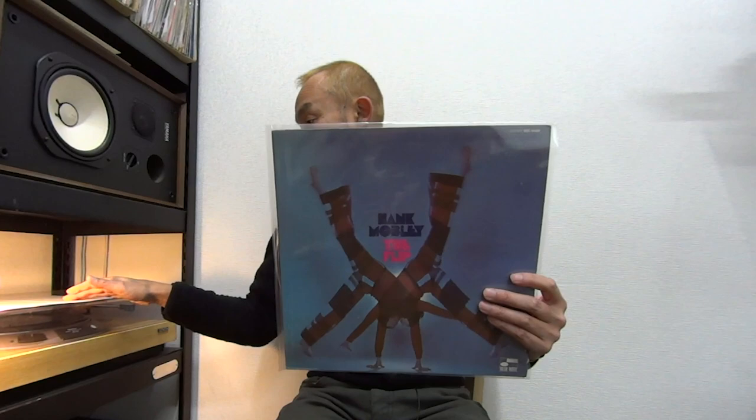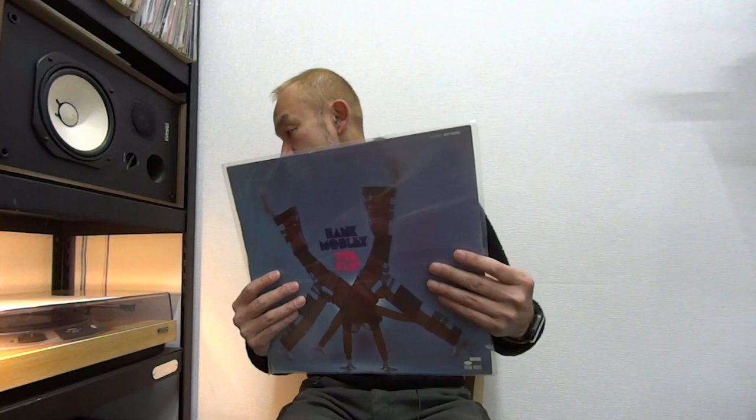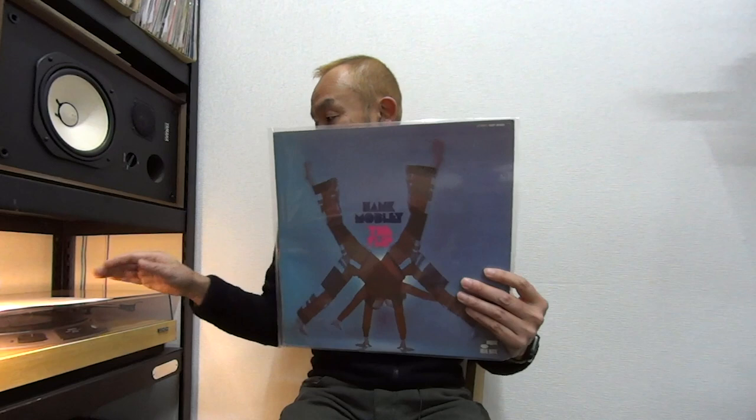Next one, and it's a very rare copy: Hank Mobley's 'The Flip.' This is also the Liberty label of Blue Note, with RVG and Van Gelder stamp on both sides. The sound quality is very good — all the tracks are NM in grading — with a little scuff on both sides, not affecting the sound. The sleeve has a little damage at the edge corners, but it looks brand new — EX in grading. So it's a great and rare copy: RVG Hank Mobley 'The Flip.'